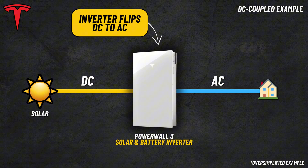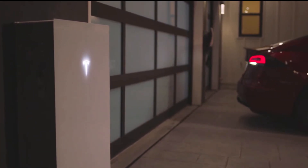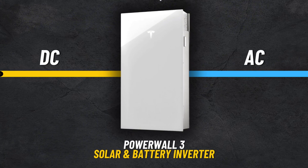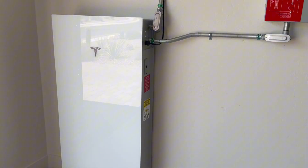The big disadvantage of an AC coupled installation like Enphase is the price — you're incurring the cost of both the battery system and the micro inverters. The Tesla Powerwall 3 is natively DC coupled, meaning it pairs directly with a DC power source like the solar panels themselves. The Powerwall 3 has an integrated hybrid inverter — it's a string inverter built into the battery assembly itself — supporting both the solar panels and the battery, which is where it gets its hybrid name. Since the inverter is inside the same unit, this also saves wall space and simplifies the installation.